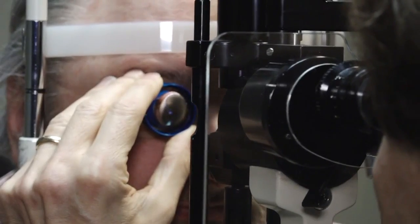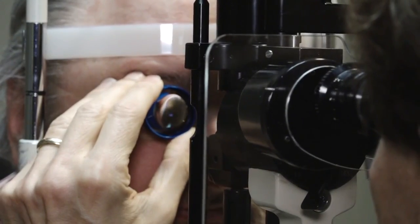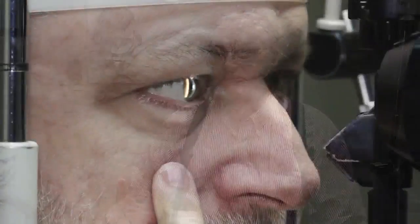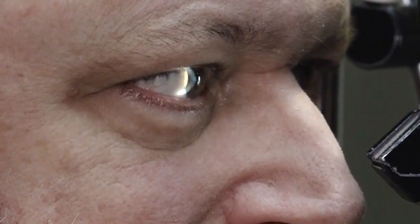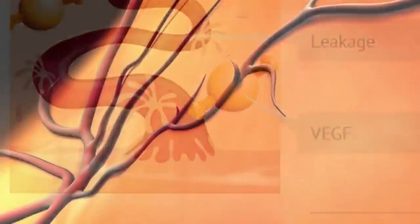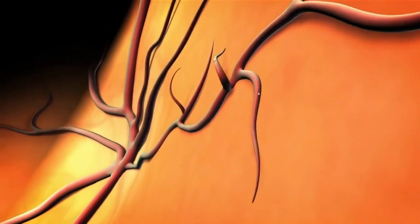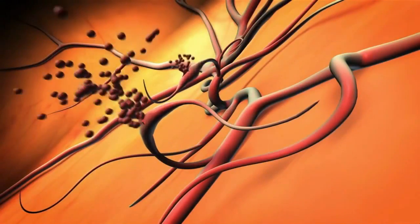With better control of your blood sugar, we'll be able to better control the back of your eye. Dr. Singer was actually the first one to notice that there was a problem because he saw little tiny bleeders in the retina. When tissues are deprived of oxygen, they scream for help — they send out a signal called VEGF. The VEGF sends new blood vessels to help the tissues, but that's not a good thing. Instead of being helpful, they're actually harmful, and they cause swelling in the center part of your vision.